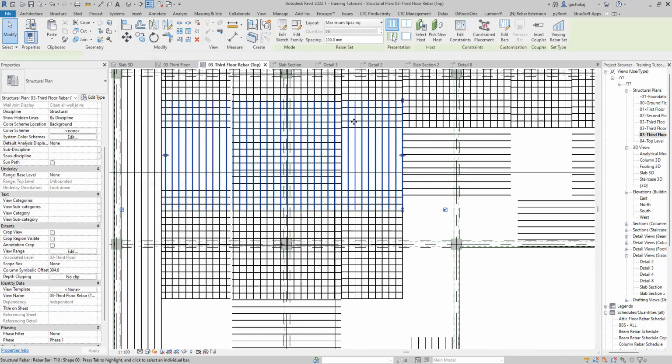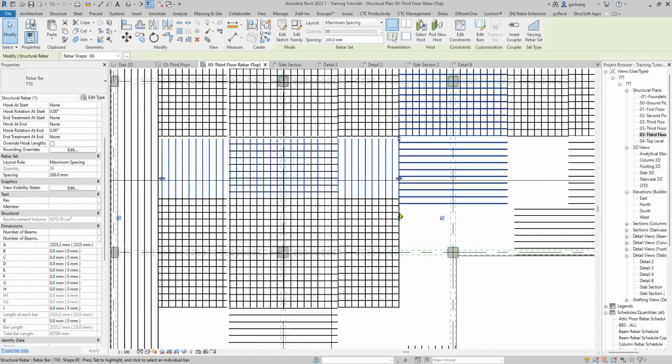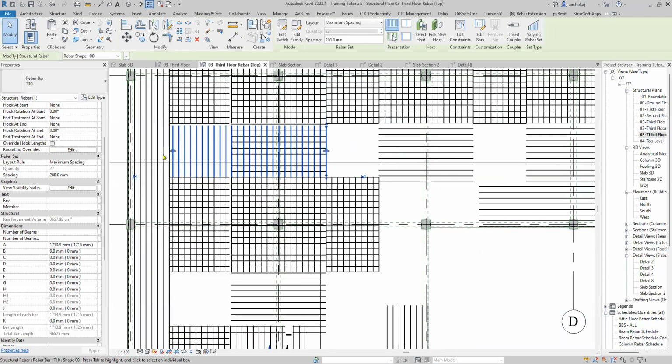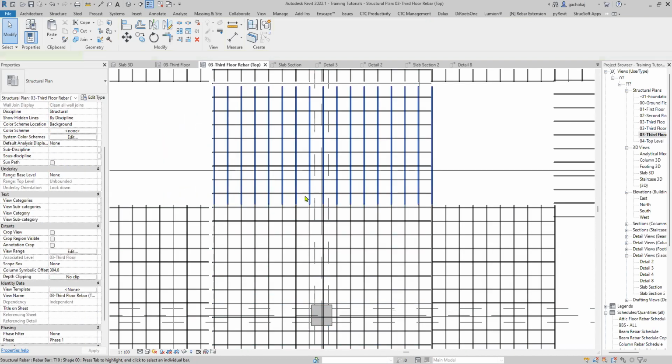regardless of their size. Then select these, since they're just straight bars, and edit their length and edit their extent instead of having to redraw these.